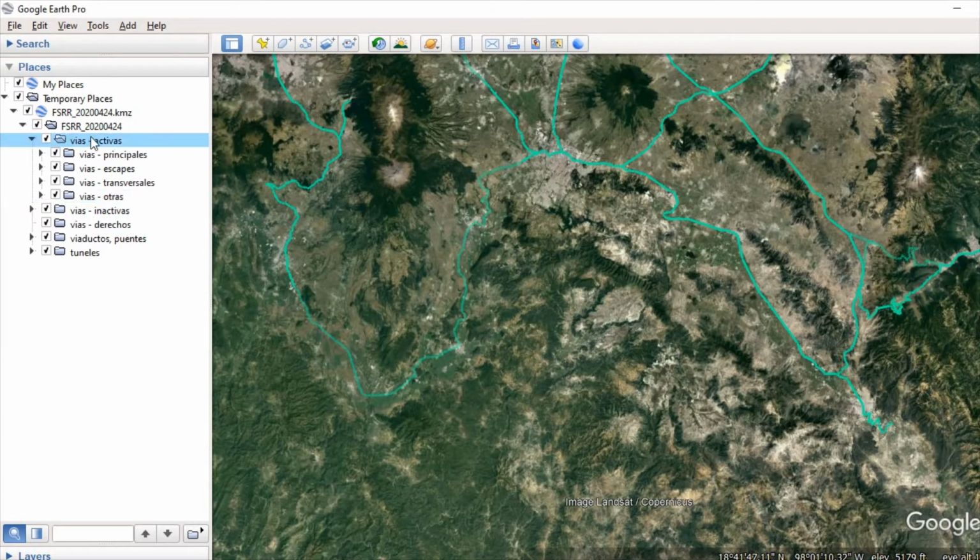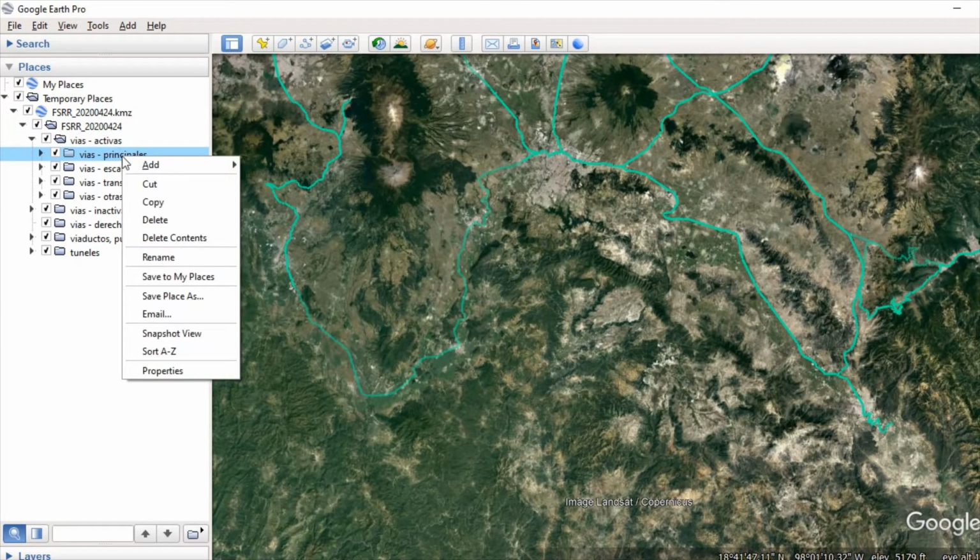If they are active, putting them in a folder called active, I allow global changes to all those objects at once. I don't require those. You can go in here and change just the main tracks. We're going to do that right now.